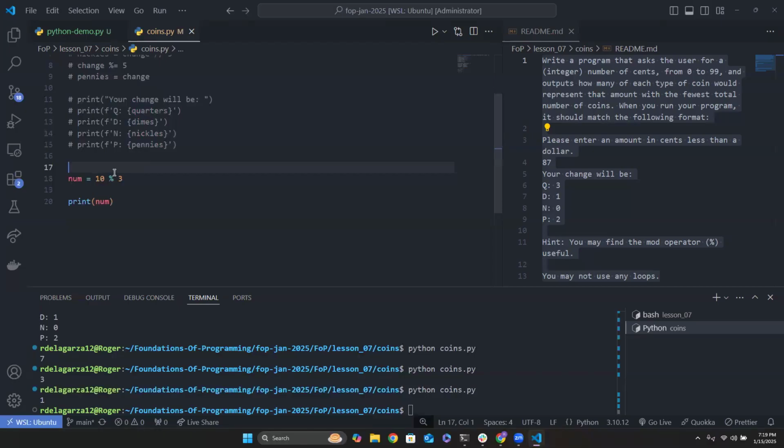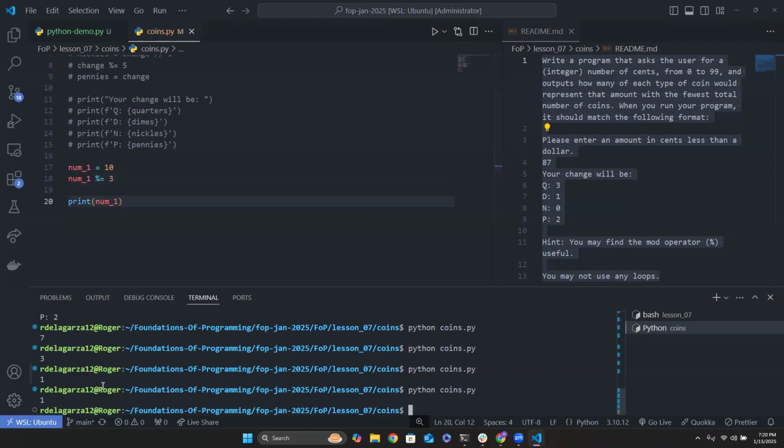Well, a quicker way of doing this is by having something like num1 is equal to 10, and then we can say num1 modulus equal 3, and this will give me the exact same thing, right, of 1. So it pretty much does the plus equals, minus equals, or whatever operation you're doing, in a much simpler format without the extra steps.